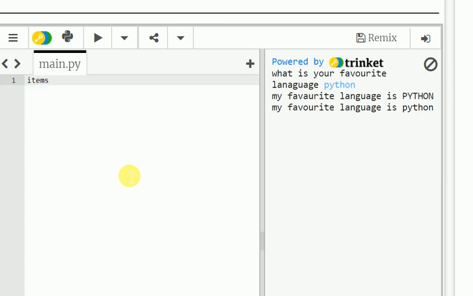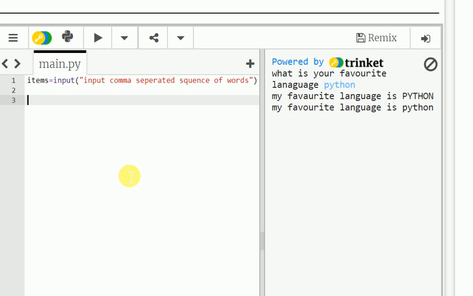items equal to input, "comma separated sequence of words". So the user needs to give comma separated words.